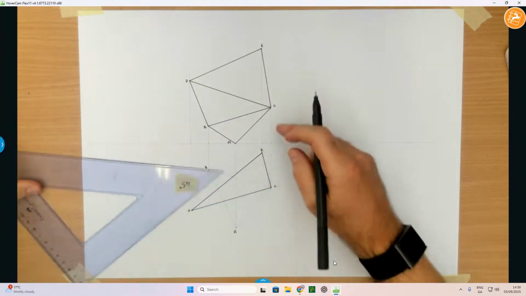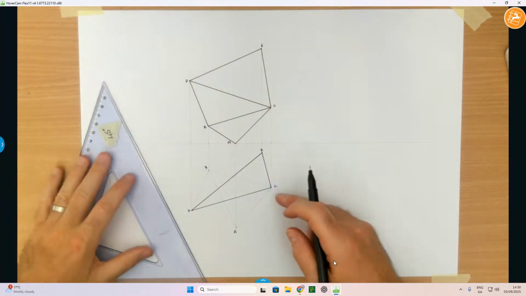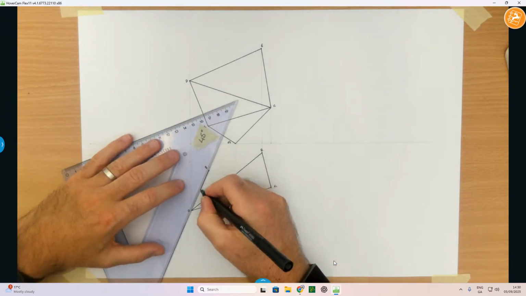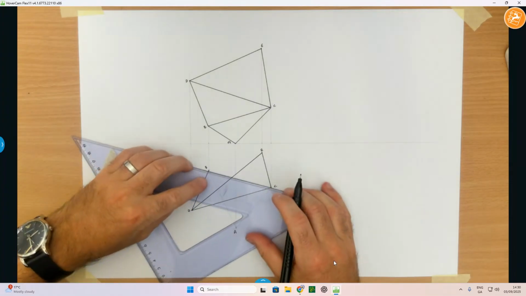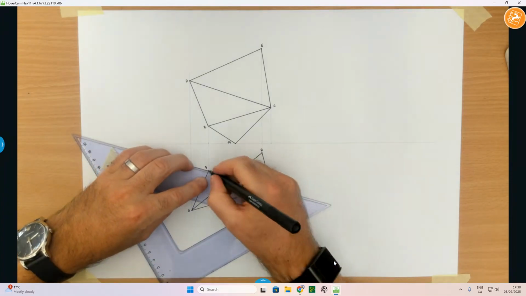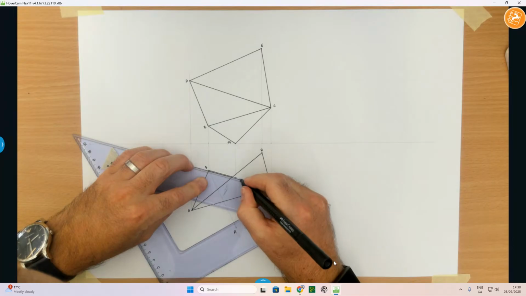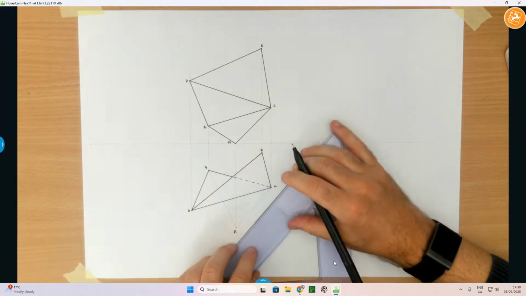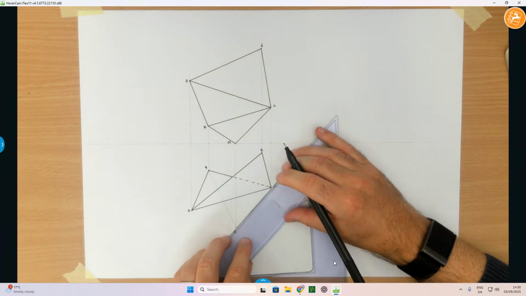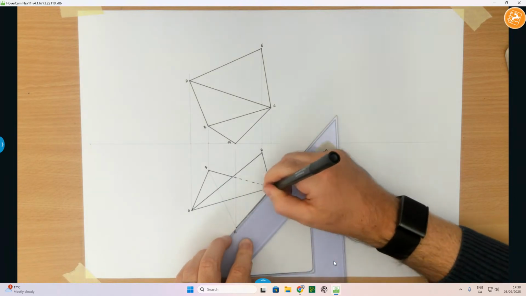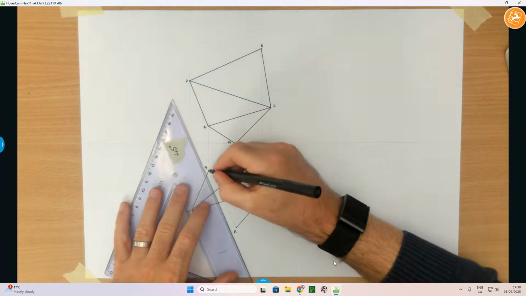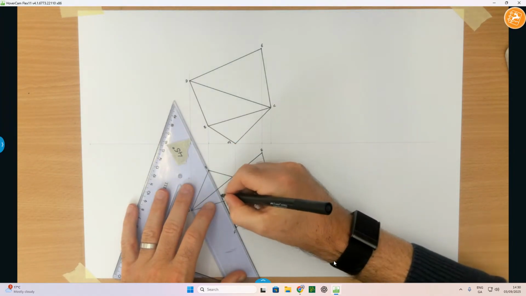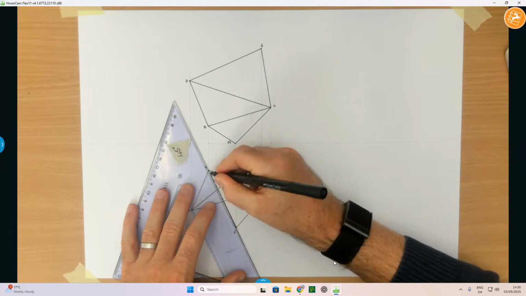Okay, the next one then is CBD. So I've got CB to D, so B to D. There's a heavy line. This line here from C to B, we'll go heavy there. Hidden detail in here. And then I've got ABC. So A to C is fully visible, there's nothing obstructing it. And then I've got A to B, which will be visible to there, but then the other planes are obstructing it in the plan view.